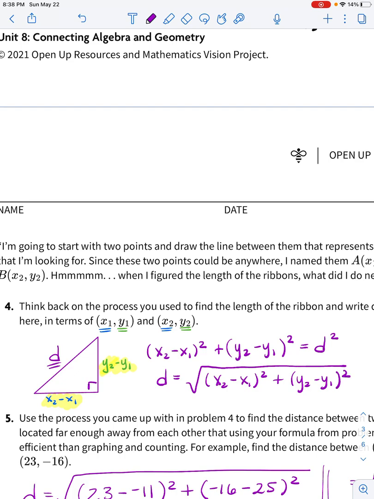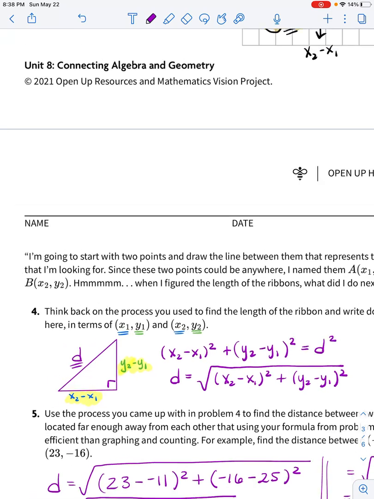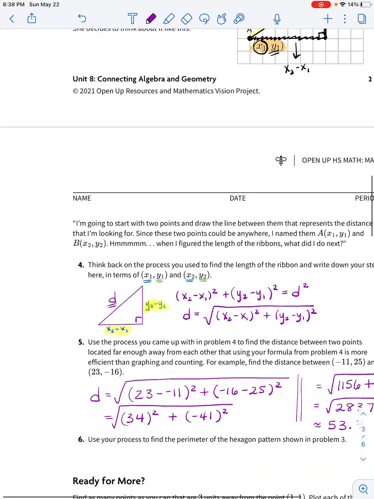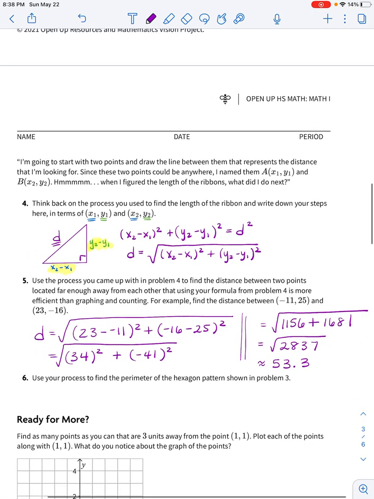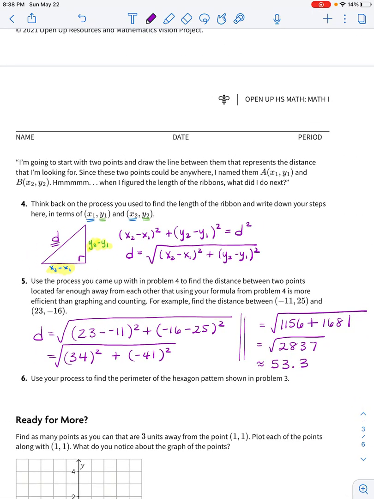Cool. So that means in general, folks, we can grab any 2 points and we can find the distance between them. Okay, cool. So for question 5, and I've written this out ahead of time, so you can pause and add to it as you need to. They're asking us to use the distance formula. So go ahead and highlight this. This distance formula is going to come back to us quite a bit.